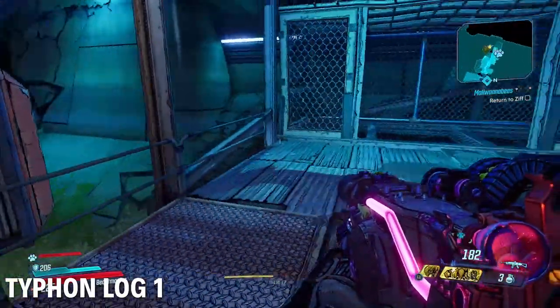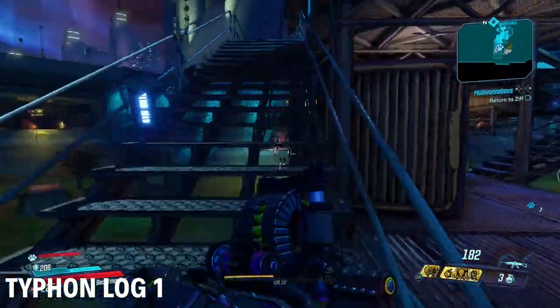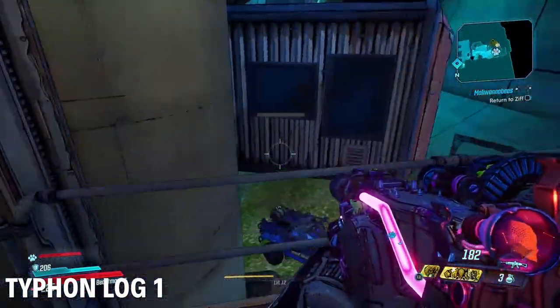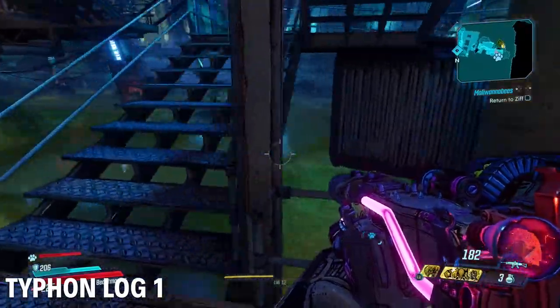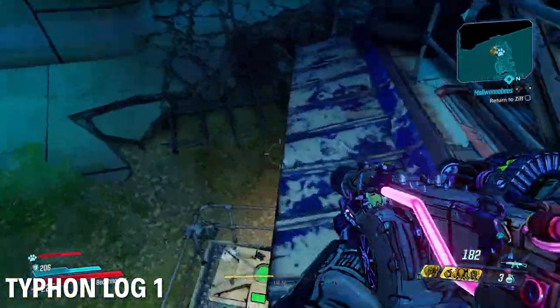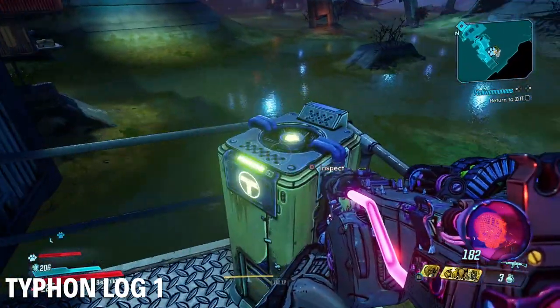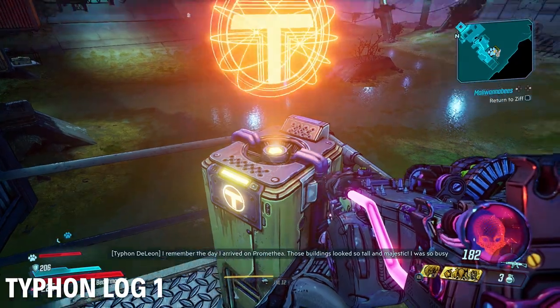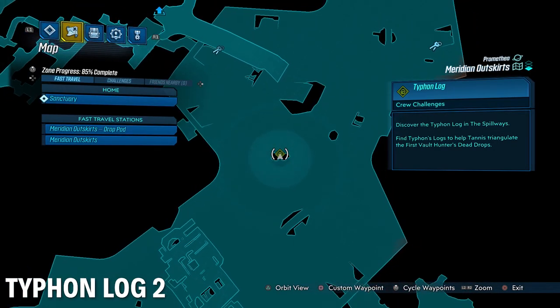So once you're up here, you have to look around. As you can see, it shows it, but it's actually below us. Well, actually, no, it's not below us. It's on the same level as us. So where you want to go is right here. You need to fall down and then turn around. There it is. So that's log number one.